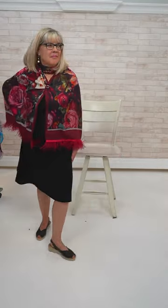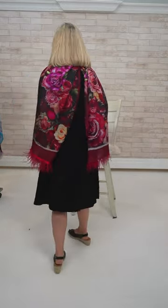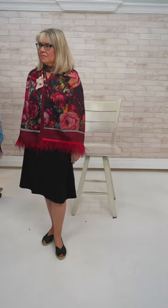Oh, just twirl. Oh, my gosh. Wow. Just turn around, slowly. I don't want to lose you here. It went a little fast, but it's very nice. Especially if you're traveling and you can't bring a ton of luggage. This would be warm, too. A capelet. Well, the silk is warm, isn't it? Yes. All right.